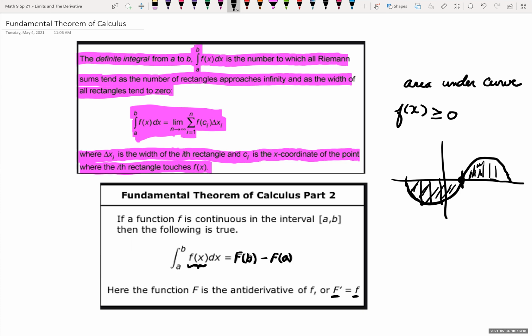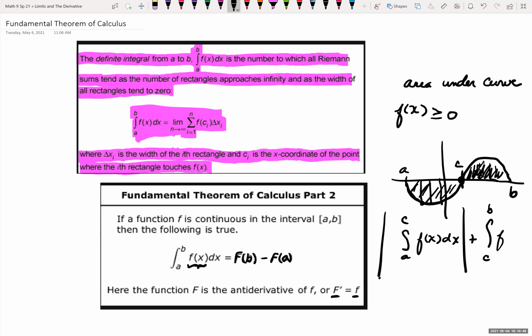So we would take the absolute value, maybe look at the integral here from, let's say, a to c of f of x dx. I would have to take the absolute value of that. I called this c because I was thinking this should be b. Plus, then I would have to take the absolute value of the integral from x equals c to b of f of x dx.